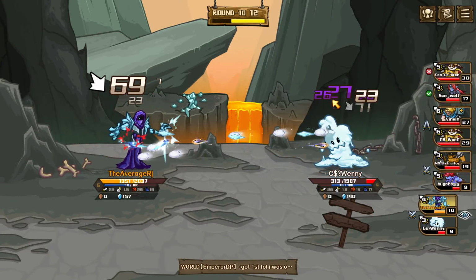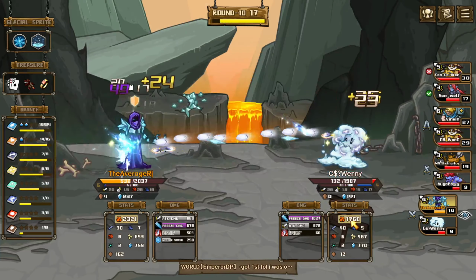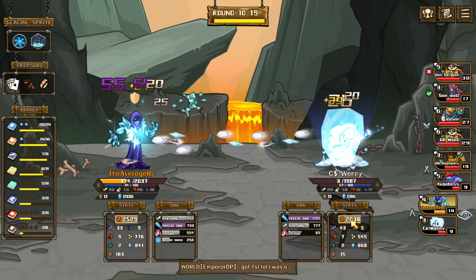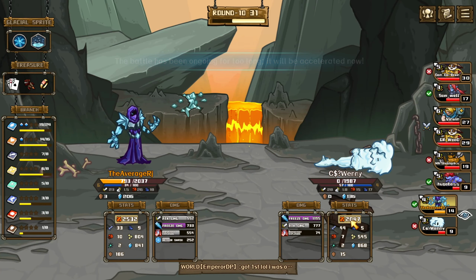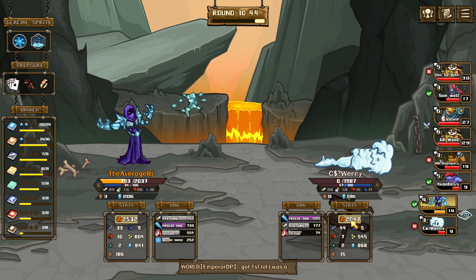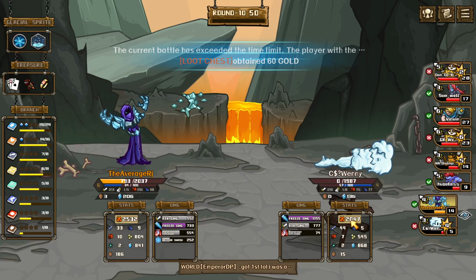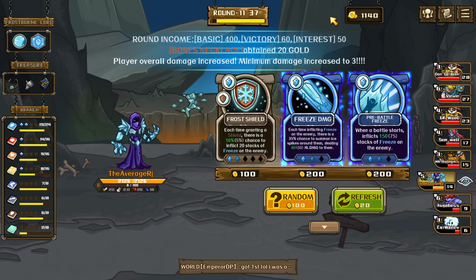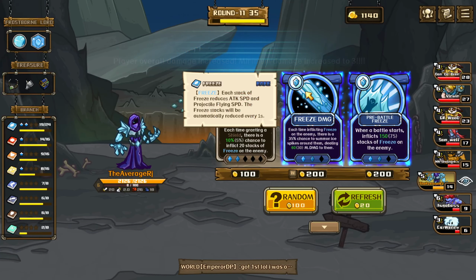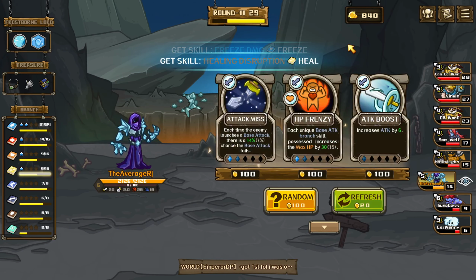I don't think we need to worry about ice anymore. This guy's done. Reduce enemy recovery, yeah, we did that.